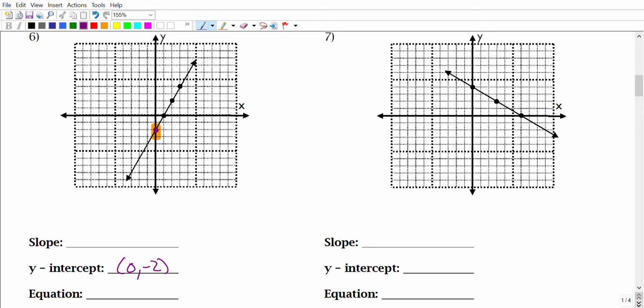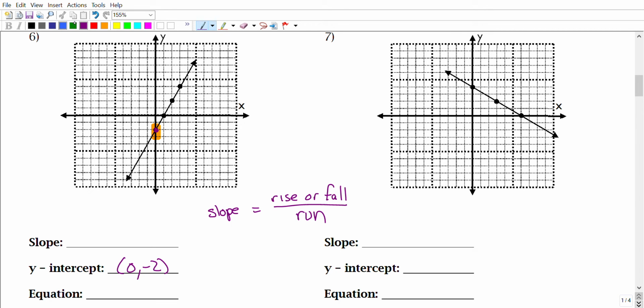Remember, to find your slope, it's your, and I'm going to go ahead and write it off here to the side, rise or fall. It might be a fall. Rise or fall over your run. Okay? So in this one, like I said, rule of thumb is always start from the point furthest to the left and then go to the next point that's on the right side. So I'm going to go ahead and start at that point right there, which is actually our y-intercept, is the point furthest to the left.